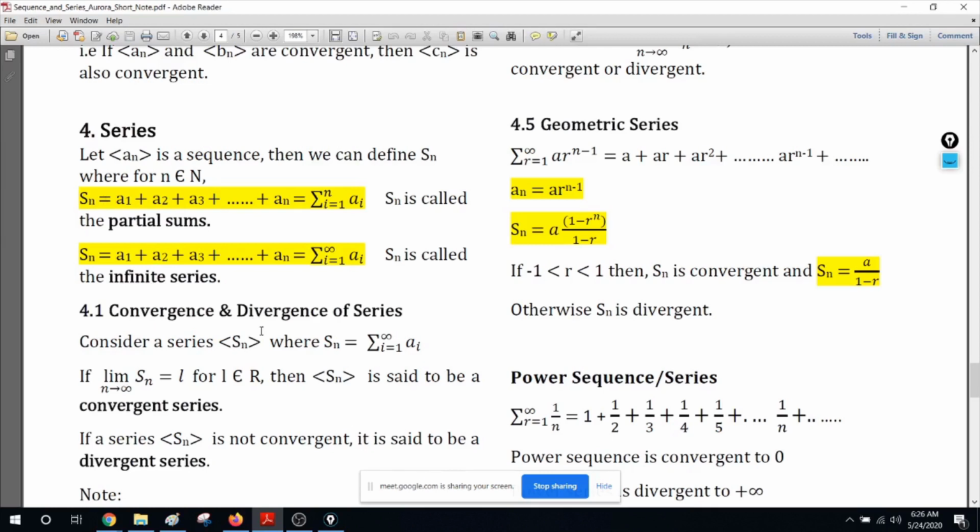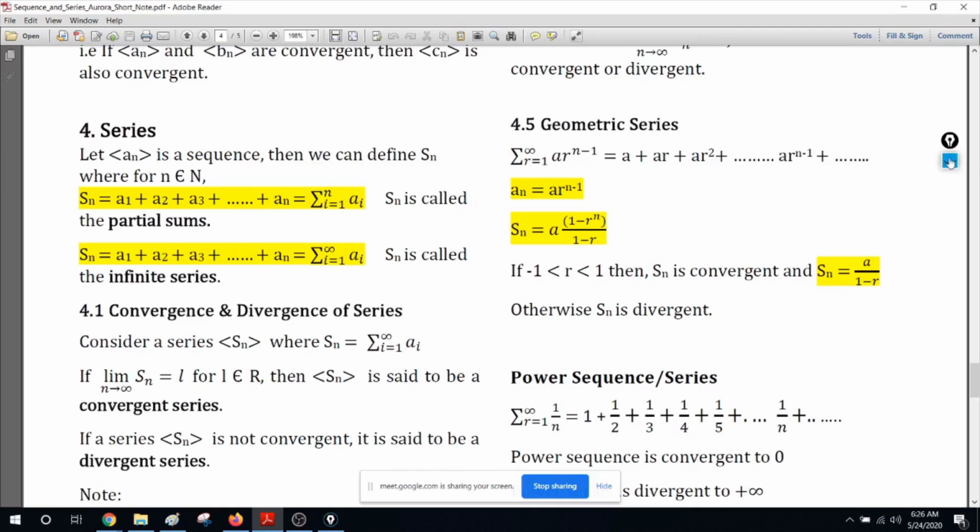There are three possibilities for a series to be divergent, the same possibilities as sequences. That summation goes to plus infinity, divergent; or that summation goes to negative infinity, again divergent; or that summation is oscillatory. For example, when I have 100 terms it is plus 5, when I have 101 terms it is minus 5, again with 102 terms plus 5, 103 terms minus 5. So the summation is oscillatory, and in that case also the series is divergent.